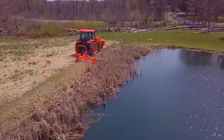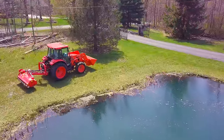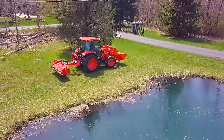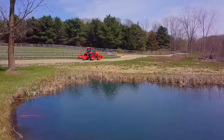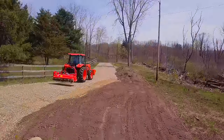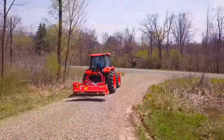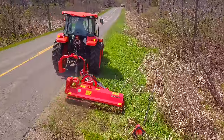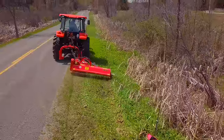But overall, if you can reach out 2, 3, 4 feet, whatever it is, depending on the mower you have, it's just that much more safety and security that you feel like you have. And you're not getting that with a brush hog unless you're just constantly backing in, back and forth, and we've shown that too. It is possible to do that, and perhaps in certain applications, it's preferred to use a brush hog to just slowly back in, back and forth. It's just gonna be a very tedious task.